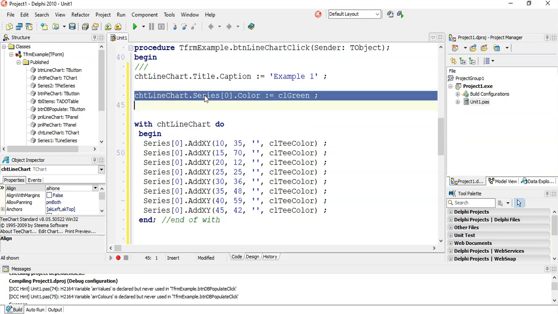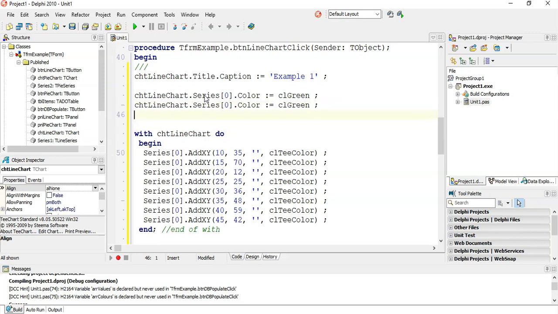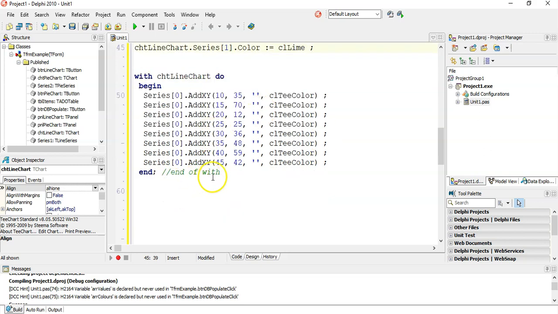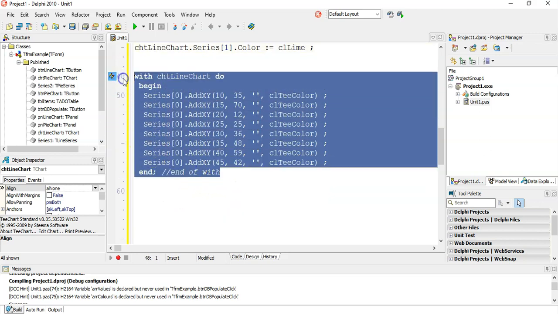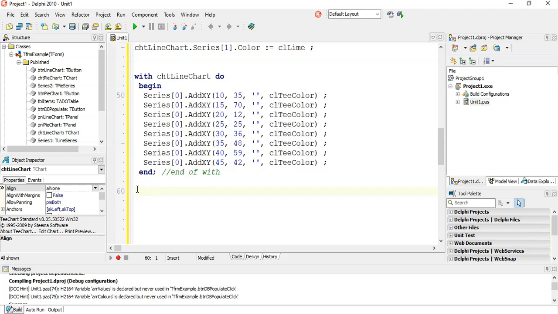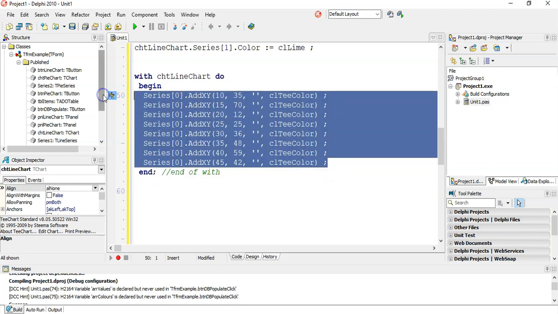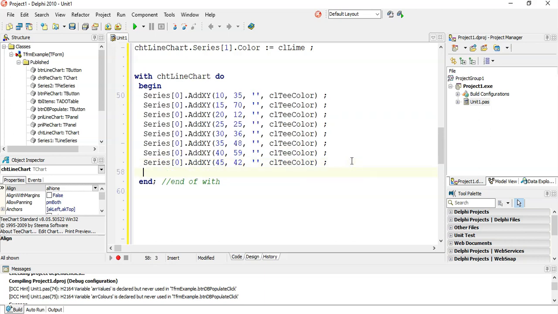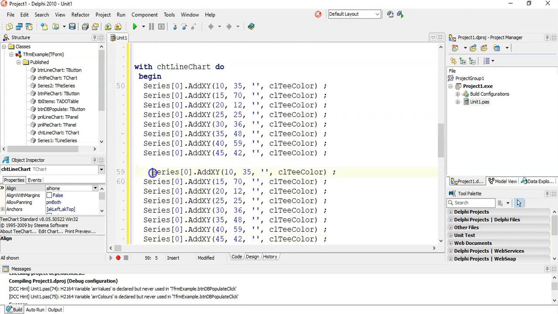And we want the second one, because we've got another one now. So that one would be series 1. I know it's got a different name, but that's the first series, that's the second series. And this one, I don't know, we can use the CL alarm. So there we go. Those are the two colors. And then we can plot the values. We can do something very similar to this, but we don't need to copy all that. We can just copy that. And we can now plot the series 1 values and give it a whole bunch of random numbers.